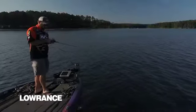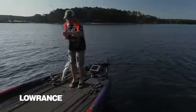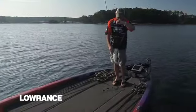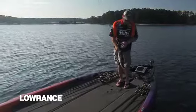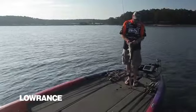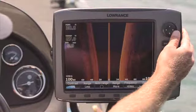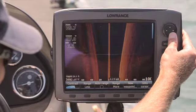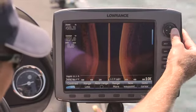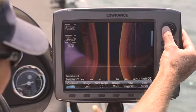Last week at Guntersville, it was a crucial tournament. There were a lot of good fish being caught, and the fish had really gotten out a lot deeper this year than they normally had. The big key this year at Guntersville was that the fish were on solid bottom areas — wherever you had rock piles, something that protruded on the steep ledges. I was actually able to see a rock pile that protruded out off of a little ledge, and it was key to me catching fish. I think I caught three fish over four pounds off that one particular rock pile just through the course of the week going back.